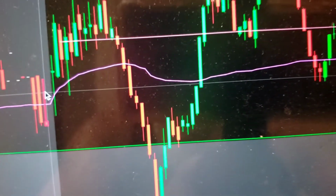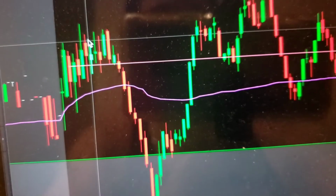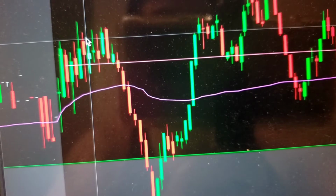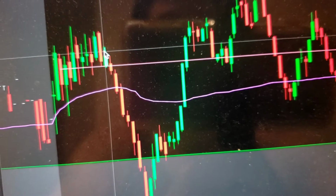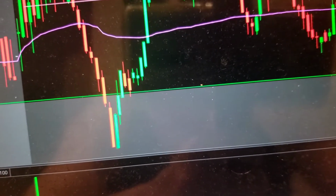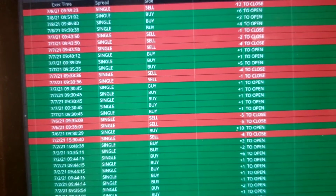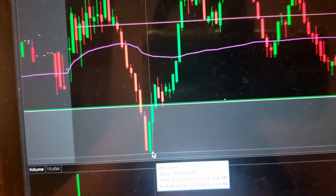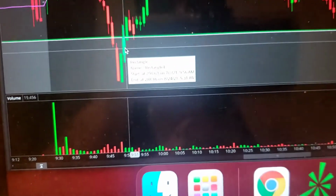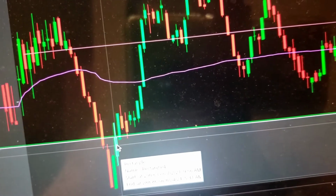The reason I entered the trade so early is because we were over the VWAP, right? We were very strong over the VWAP, and there was no supply in sight. But we did kind of form some supply here, and then we aggressively sold off. And then I bought 6 more contracts at 9:51. The reason I bought 6 more is because as soon as we fell into this demand zone, buyers immediately bought this dip, and they were showing a lot of interest. So let's see, 9:51 is this candle right here. So I bought 6 more contracts on this candle, right?